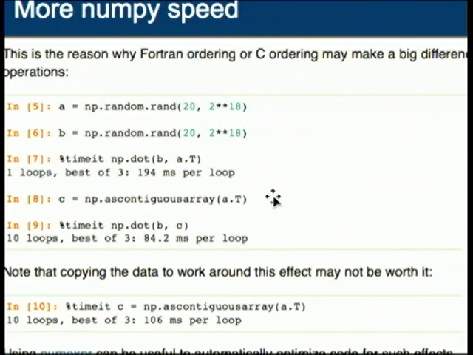Now here we're creating a new array, C, from A's transpose, and it's creating a contiguous array out of that using numpy.ascontiguousarray. And now this operation is more than twice as fast as a result. The relevant issue here, though, is that the contiguous array operation can take a long time. It all depends on what your algorithm is. If you're doing this a lot, then you want to make a contiguous array once and gain the speed benefit. If you're only doing this once, then it doesn't make much difference.